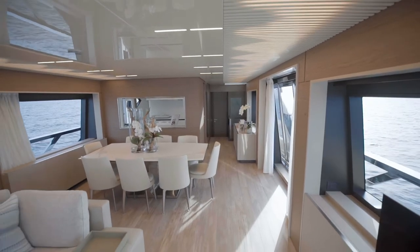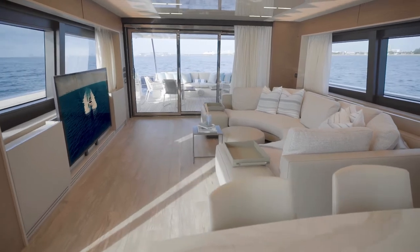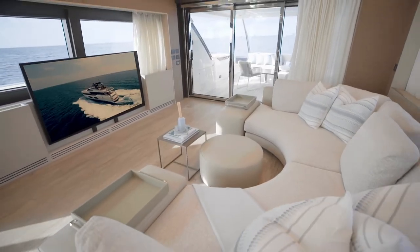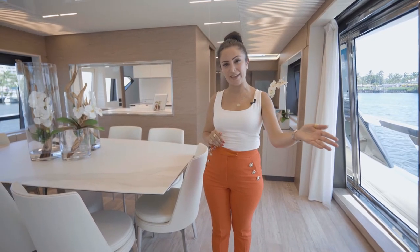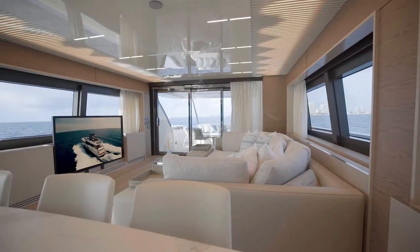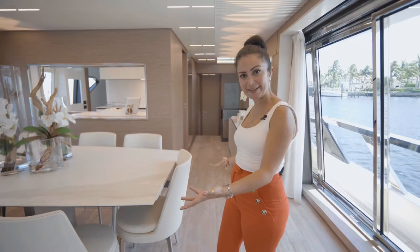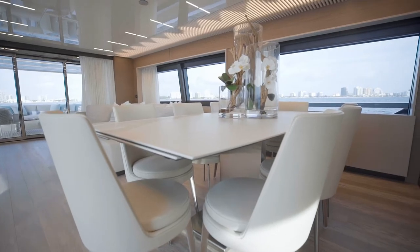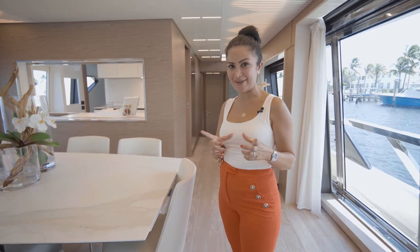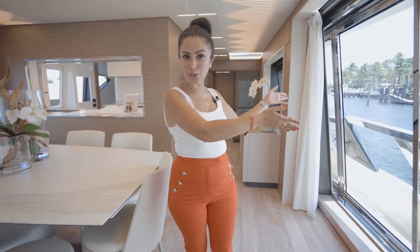When you come to the salon, that's the most important part of the boat. The salon gives you an amazing living area. We have a beautiful, unique Minotti-designed seating area in a C-shape — very modern. There is a huge salon TV right next to it, and a unique Ferretti feature in almost any size: 360-degree large structural windows. We have a very large dining area with a special design dining table and stylish chairs. If you want your crew completely separated from your living areas, you can close the partition, and your crew will have full access anywhere around the boat while you use your private access through the balcony door or main entrance.